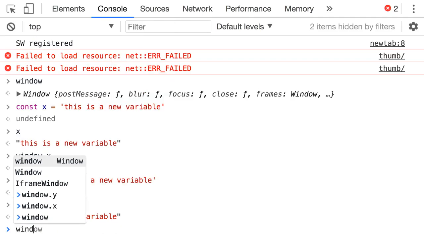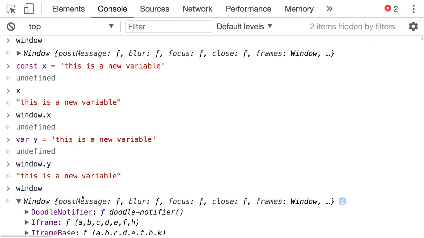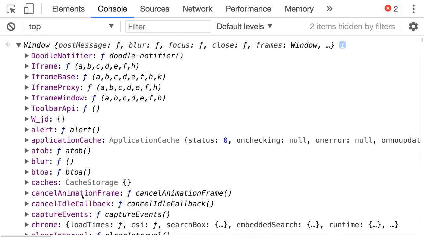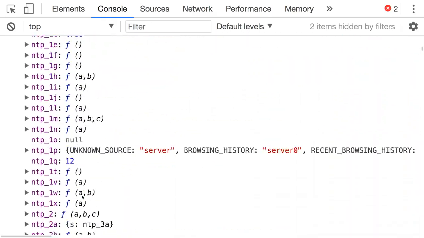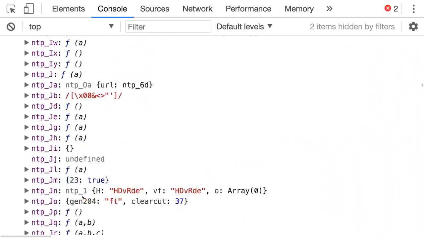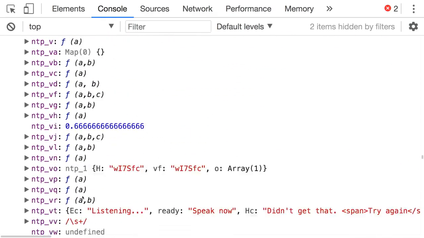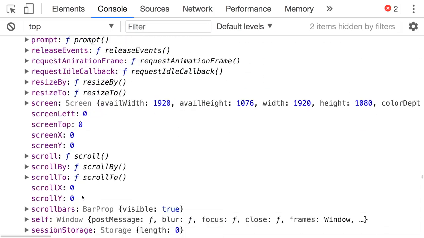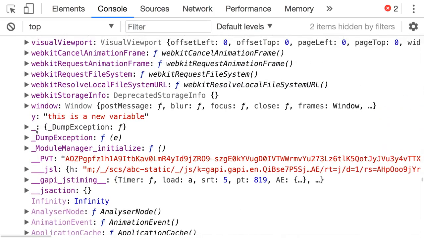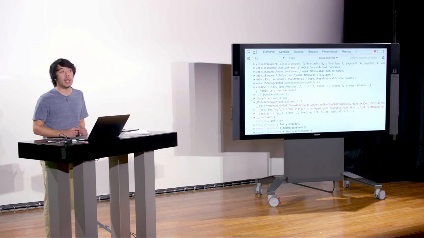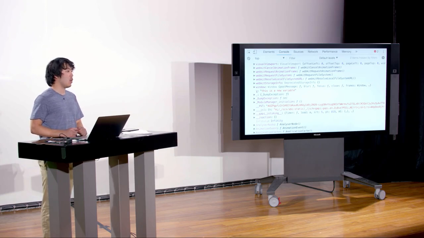And so if we inspect window, we see a bunch of things that are part of the JavaScript API, the browser API, all of these things. And if we go all the way to the very bottom, this is stuff that is created in the new tab, elemental P, Q, R, S. We see this y here. So part of that window object is that variable called y that we stuck on the window. And so even though we declared it with var y equals something, it ended up on that global object. And that's how JavaScript keeps track of all of your variables and stuff.